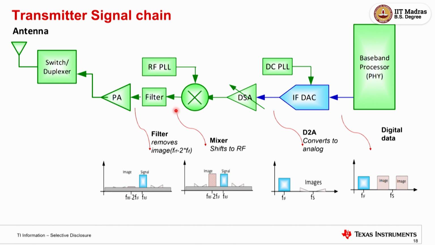So the challenge is the frequency here is at 2.5 gigahertz, and we said this spacing, from the center of the red curve to the center of the blue curve, is only 2 times FIF. The spacing between this is 2 times IF. If you start with 1 megahertz FIF, this is only 2 megahertz. But let's say FLO, the carrier frequency, is at gigahertz. Though I have drawn the plot to be this much, in actual scale this is gigahertz and this spacing is megahertz. If you draw in a linear plot, this will look very close here, because this is in megahertz and this is in gigahertz, like 1000 times. So it will be very close.